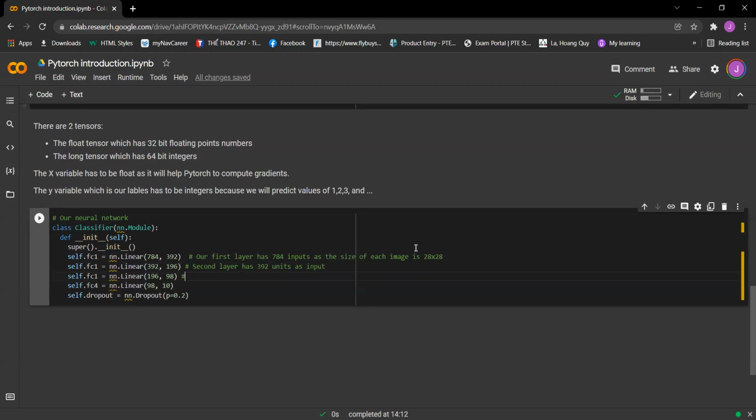And then this one is a third layer, and it has 196 and so on. So in here we'll have the output, the final layer, and it has 10 units.